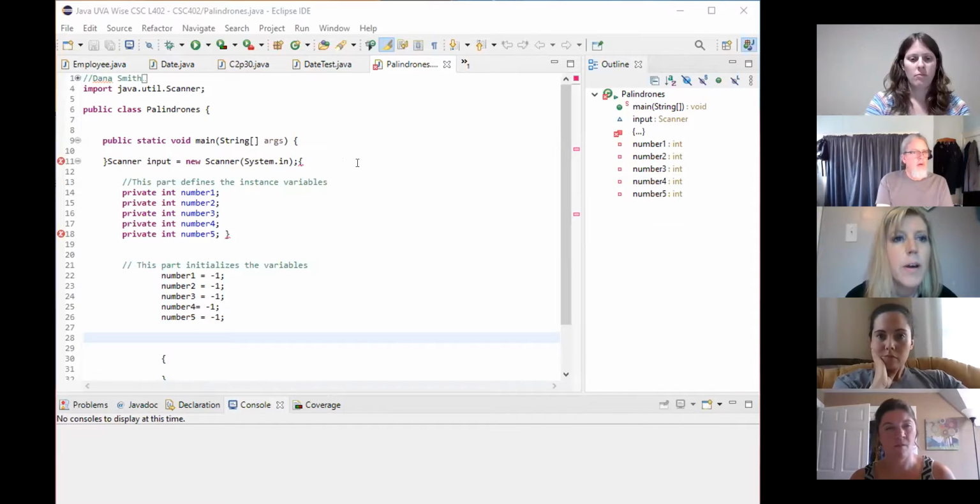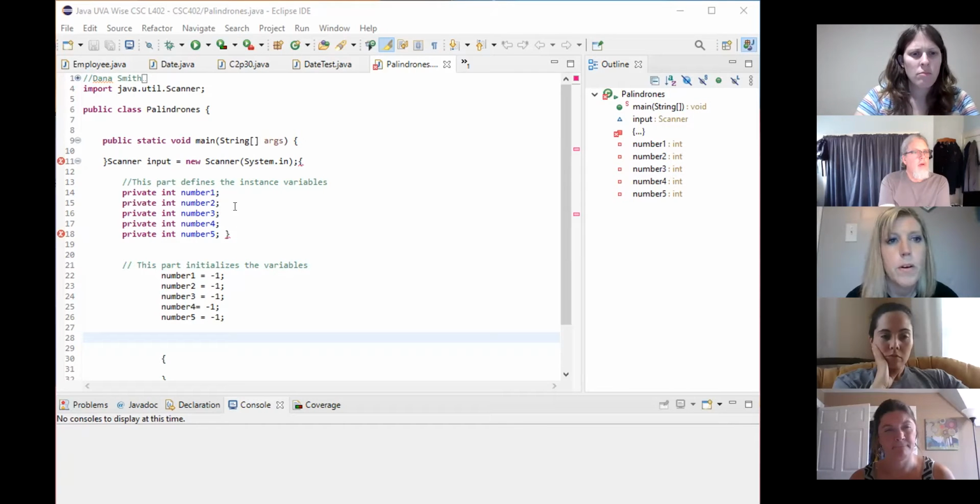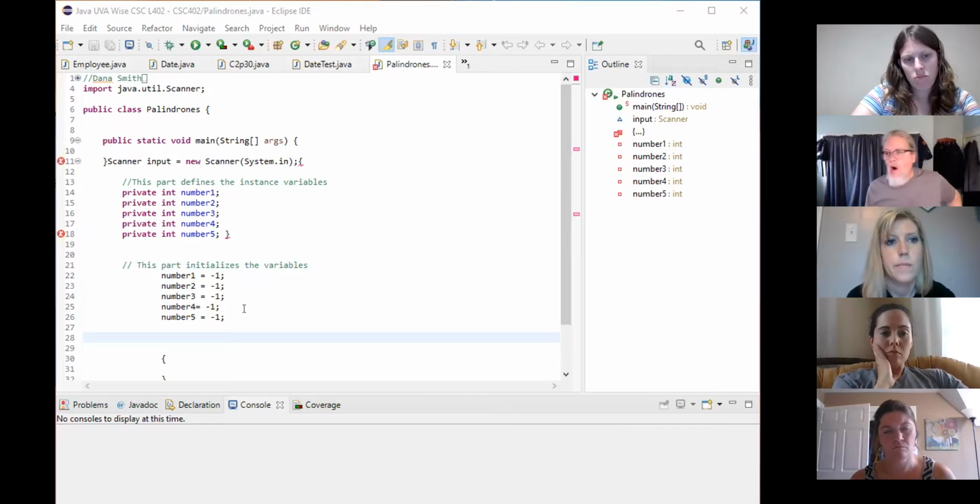Yes. Okay, on this one, I'm not sure if I set it up right, but I started it this way. But then I was trying to initialize it by doing this. Is that the way I would get it started? Well, so you're just putting in default values to start with? Mm-hmm. Is that the -1? Yeah, you don't need private. It doesn't hurt anything, but you don't need it. Oh, okay. And you could say int number 1 equals -1 all in one line. What you're doing isn't wrong, but you can just do one line for that.